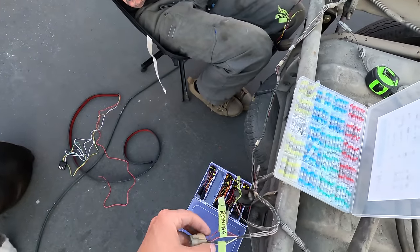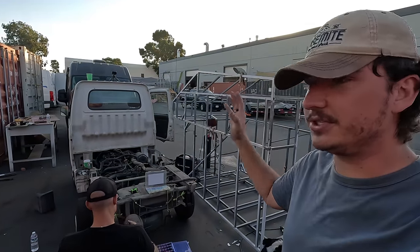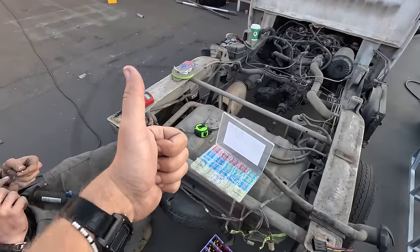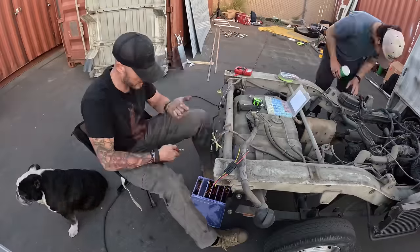So now we just got to get these other sides wired up to these quick disconnects. And then we'll be able to hit the ground running once we get the tape in for those panels, which we're still waiting on. They messed up the shipments twice. It's been a pain to get the tape we need for the panels here, but we should be good to go. Hit the ground running once we get the panels up on the sides here.